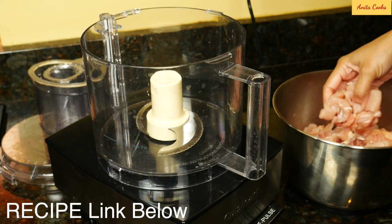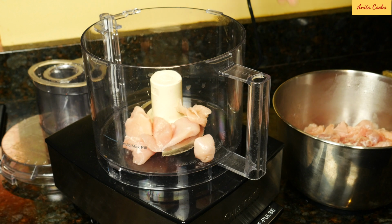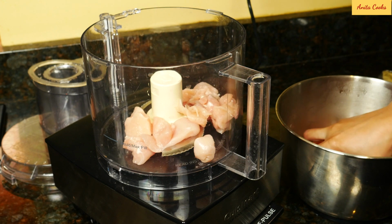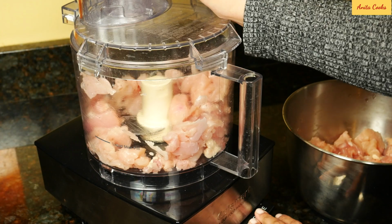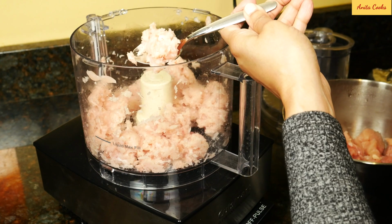If you're going to grind your own chicken, cut the chicken up into about 1-inch thick pieces and grind them up in the food processor. Don't overfill the food processor. It's really fast and easy to grind up meat in the food processor.